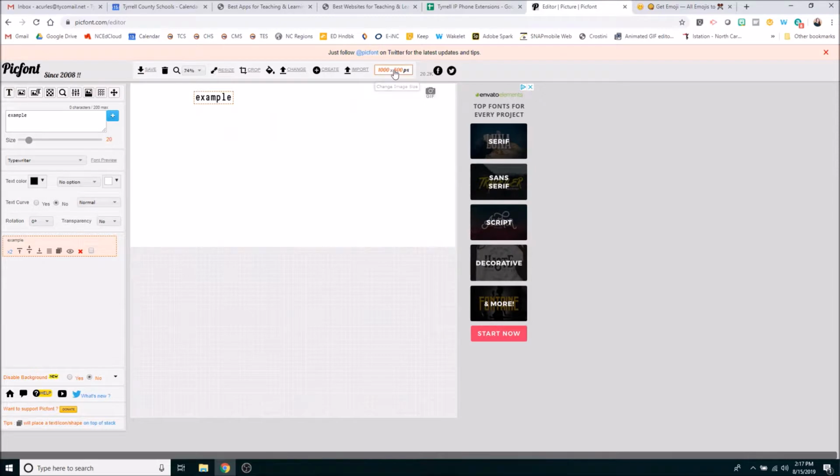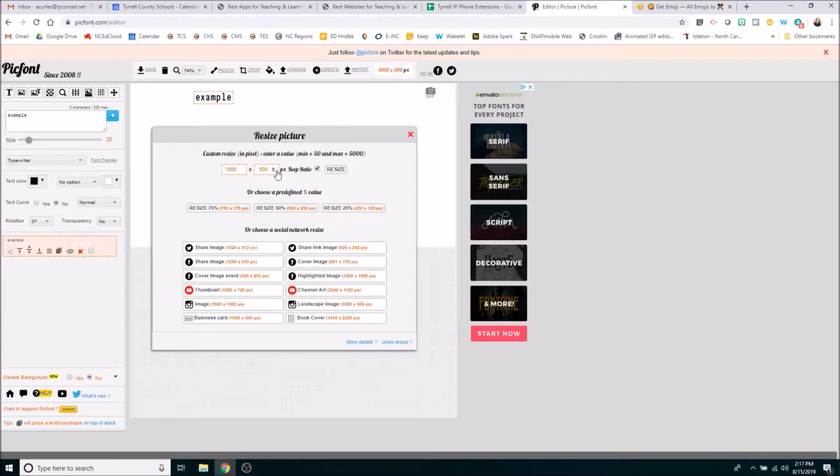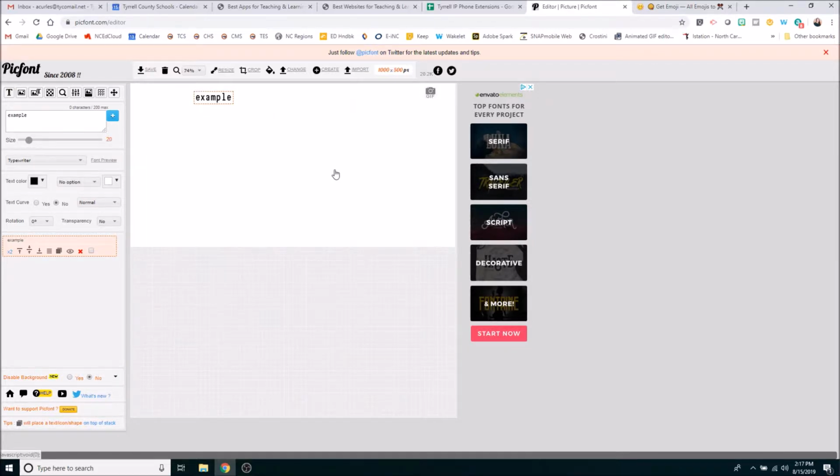Okay, so I think I want it to be a little bit even less tall, so I'm going to change this 500. Got to uncheck to keep the ratio. I'm going to change it to, let's do maybe 300, and I got to hit resize. That's perfect. I like that.